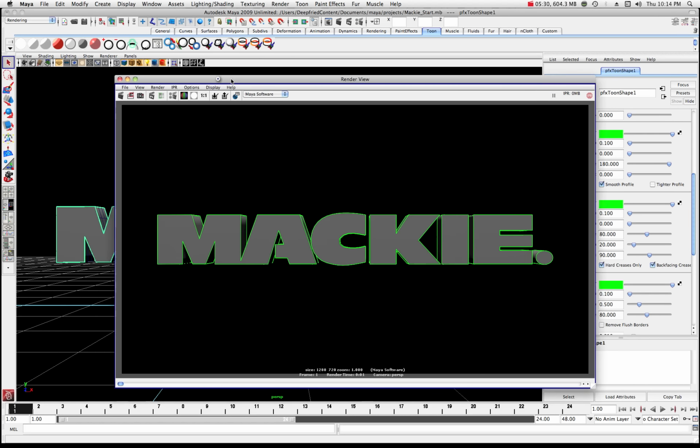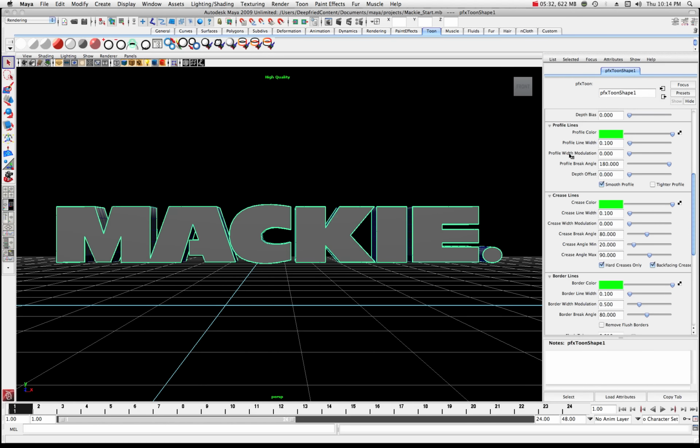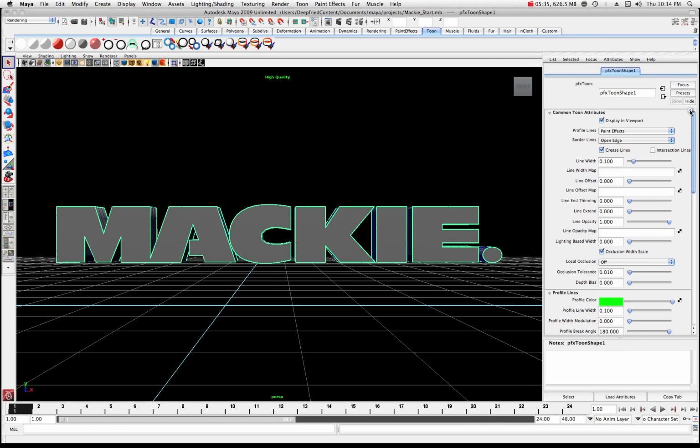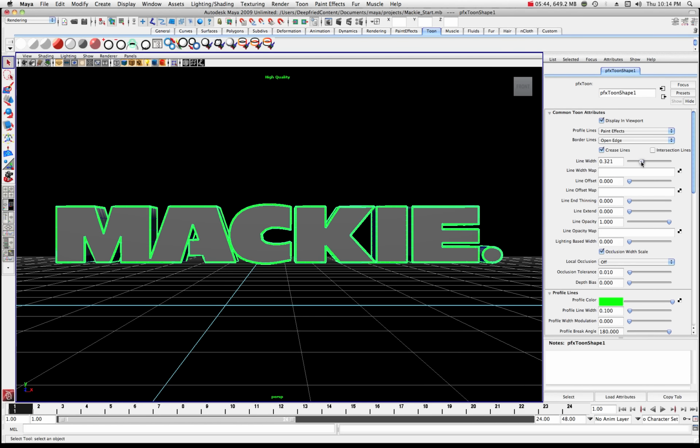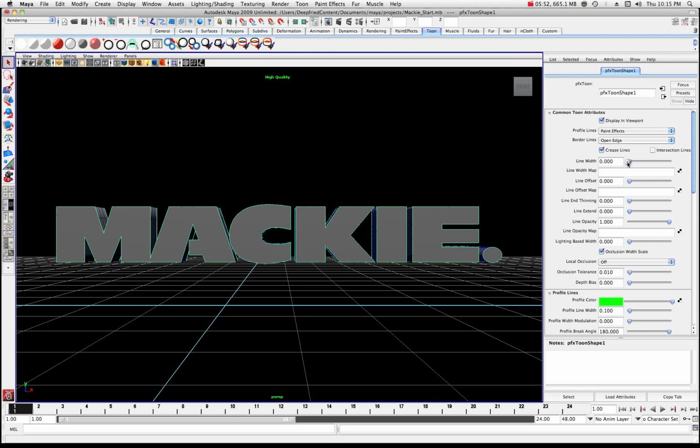Now let's look at a couple of other things. You'll notice up here at the top, you have some various line widths. Under your common attributes, you can have a line width where you can increase your line width from here, and then you can do other adjustments with your line widths on your profile and whatnot. Feel free to play around with these. Just whack them out and see what they do. Move your slider up and down. Don't be afraid to really see what's happening up there, and go from there.